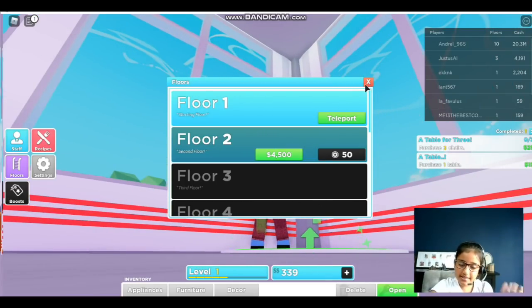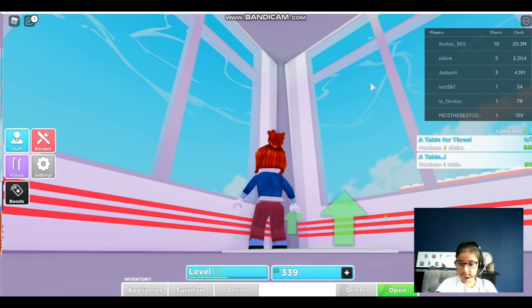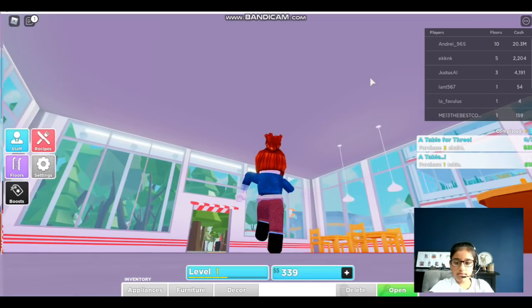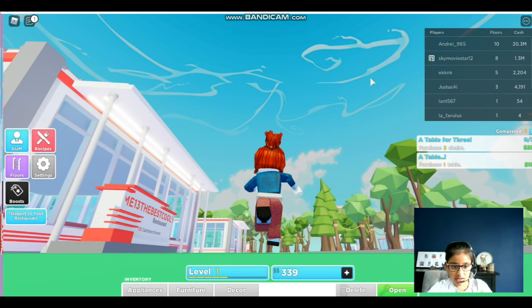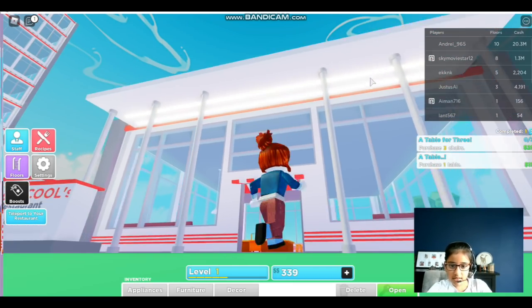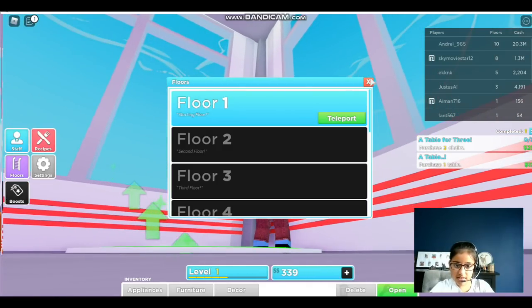Oh my god, they can't. Missy, stop it. Baby, I'm bored. I don't need this. I keep on hiccuping. So there's this restaurant here. Oh, it's gone. That's a lot of stuff. But oh my gosh, is there a second floor here? You can actually go up.